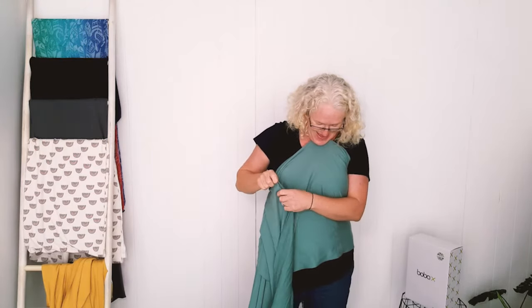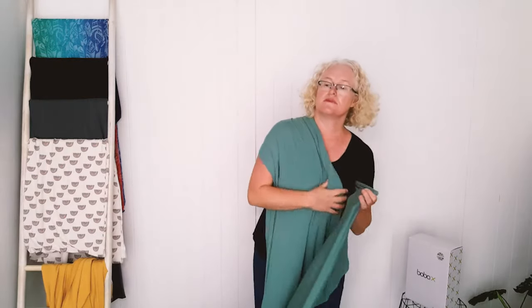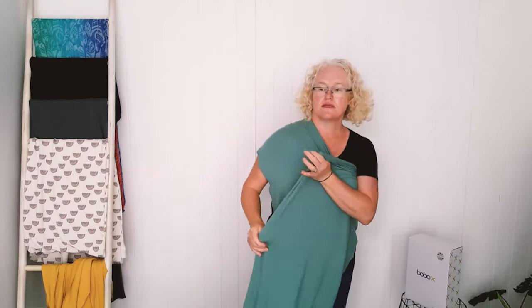While you're just tying that, there's been a few questions around can you breastfeed in them? Which I'm guessing you can, yep. And also around whether a wrap's good for people with back problems. There's been a couple of questions around that, and whether they distribute the weight evenly.